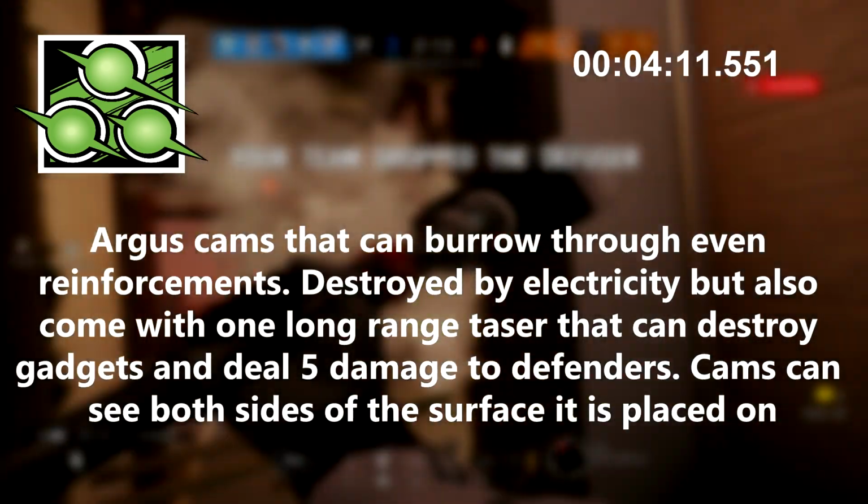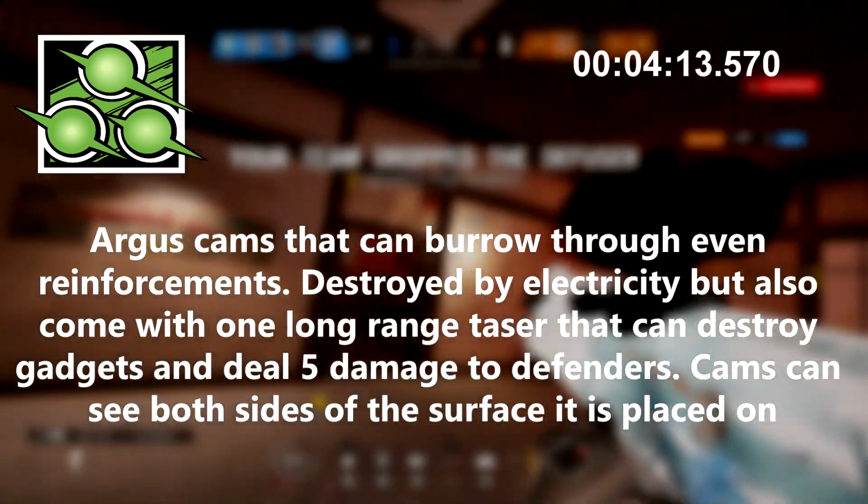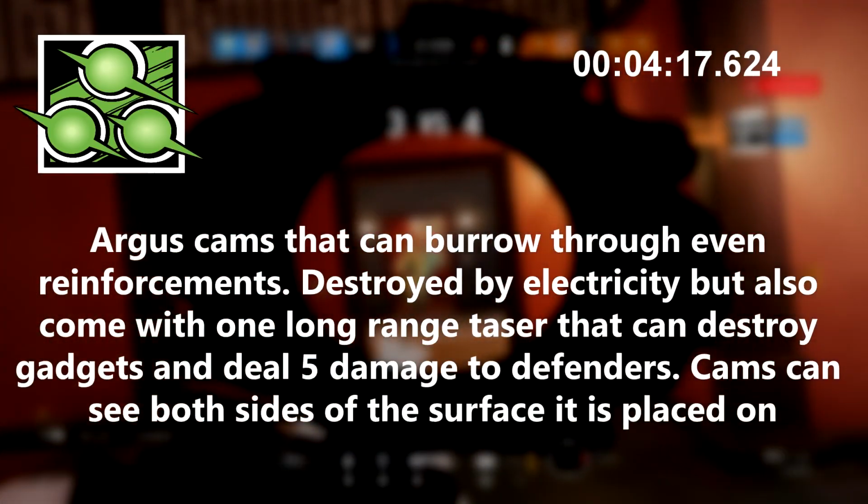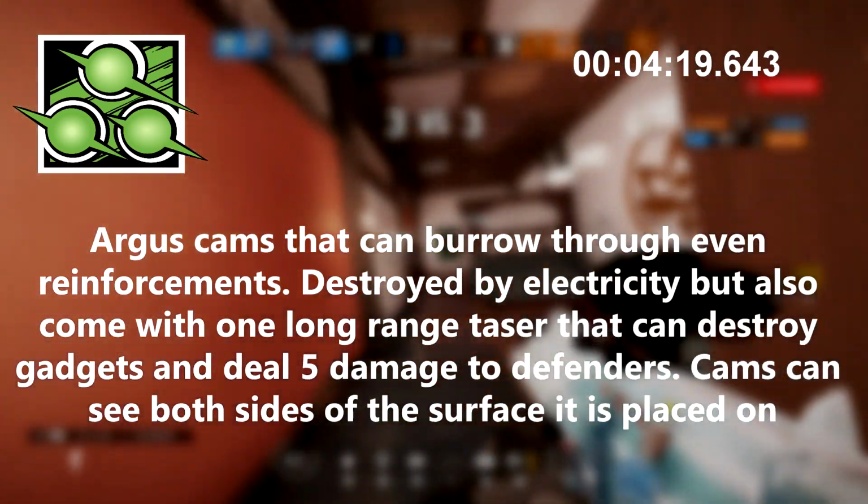Zero. Argus cams that can burrow through even reinforcements. Destroyed by electricity, but also come with 1 long-range taser that can destroy gadgets and deal 5 damage to defenders. Cams can see both sides of the surfaces placed on.